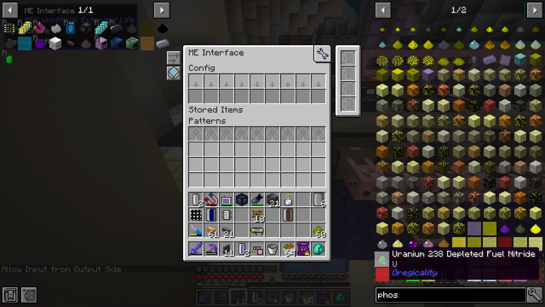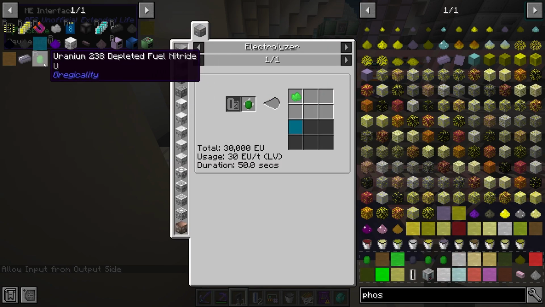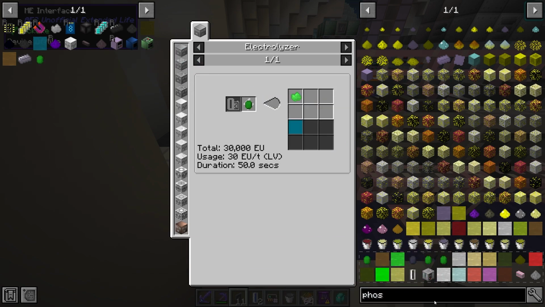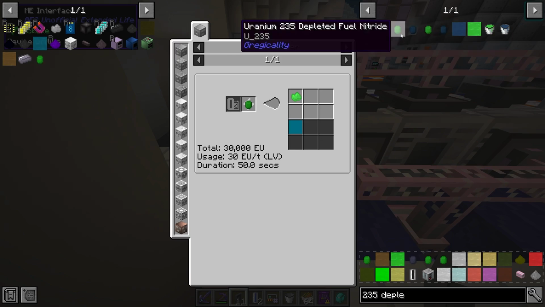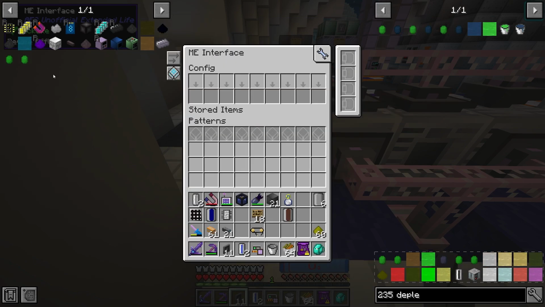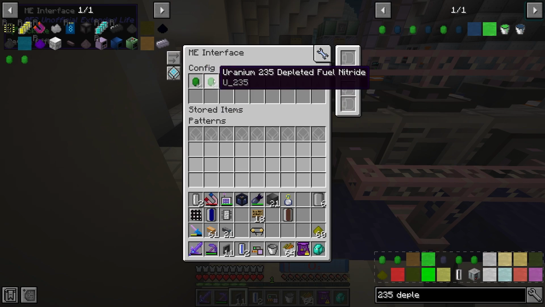And then we're going to do that and 235 depleted fuel nitrate, right? Yeah. So keep a stack of those.